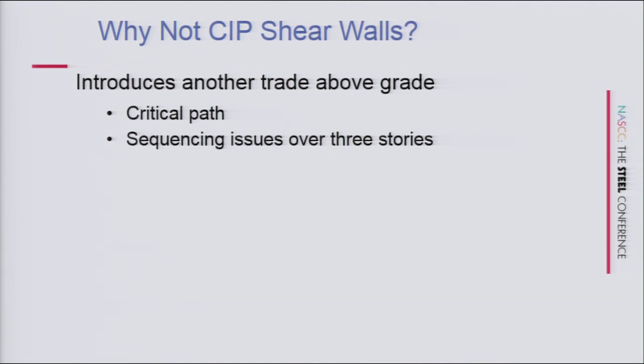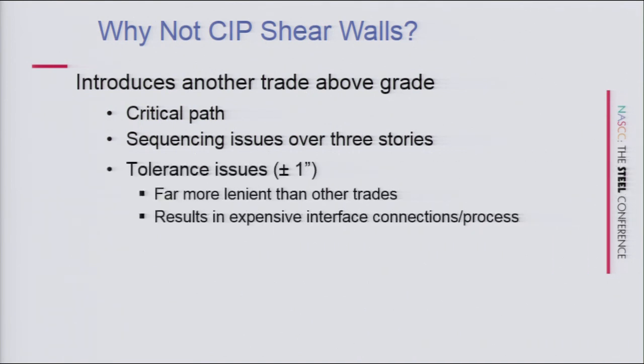sequencing issues if you get over 3 stories. What I mean by that is that usually you can go up and brace things back to the ground or have a self-contained core up to about 3 stories. If you start going over that, unless it's a true self-contained core, you can't go any higher before you have to start building some steel before you can go up again with concrete and brace it back to that steel. So when we get over 3 stories, that's the first thing I bring up: have you guys thought about this? How are we going to do it and how are we going to sequence it? Because now you can only build so much wall before you got to get some steel and then bring your trade back in and you have people over the top of each other.